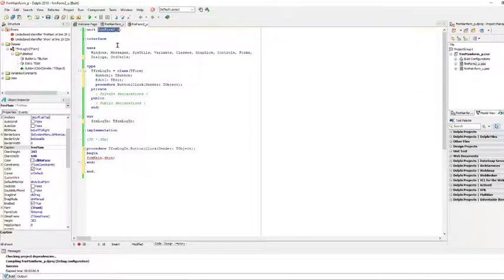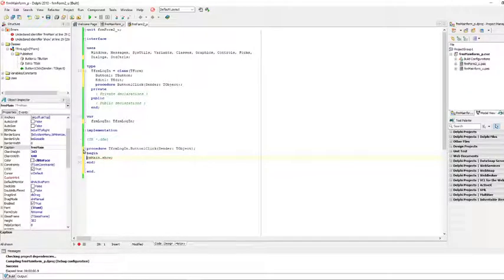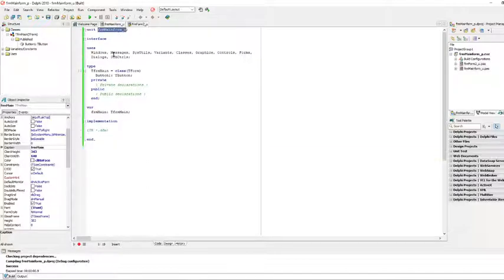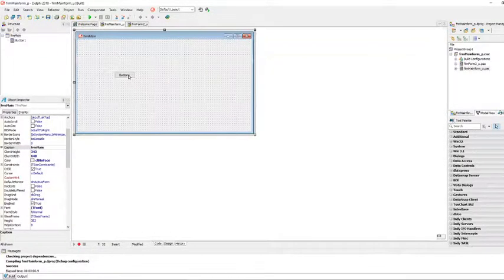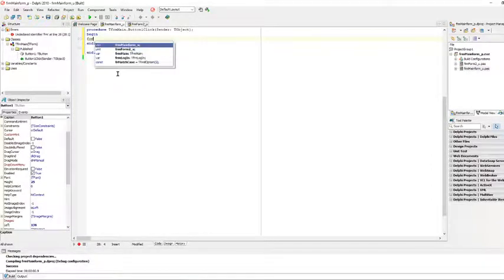I will copy this, and I'm going to take this one out. I'm going to go to my other form, and I'm now going to add my other form to the user section here, and then I'm going to click on my button, and I'm going to say here FRM login.